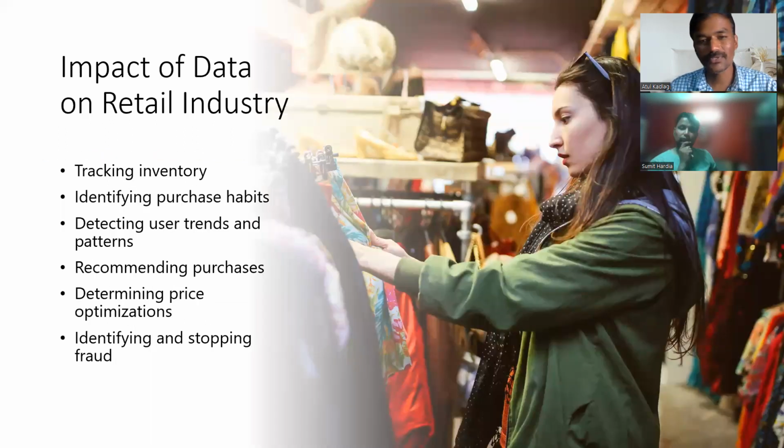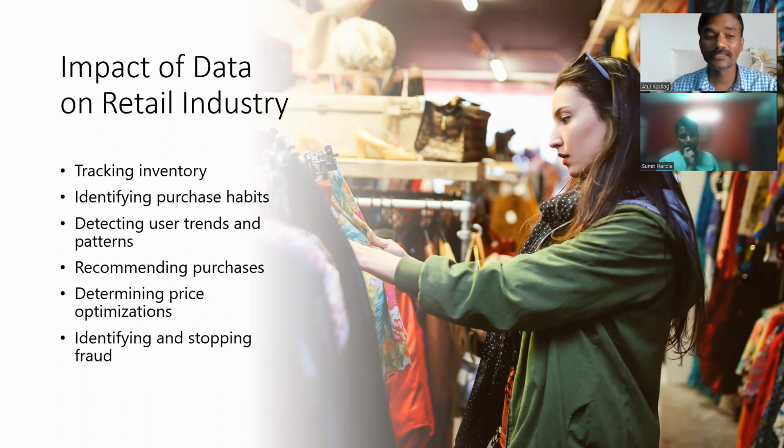Now, as an example, I'm just taking the retail industry. When anyone is going shopping, the inventory of this data is important. Inventory of these shoppings, different items. Then how we can identify purchase habits. Customers come to the shop and then they do some shopping, but are they frequent buyers? What are the frequent things they are buying, or what are their purchasing habits? Because that is going to help to take next decisions.